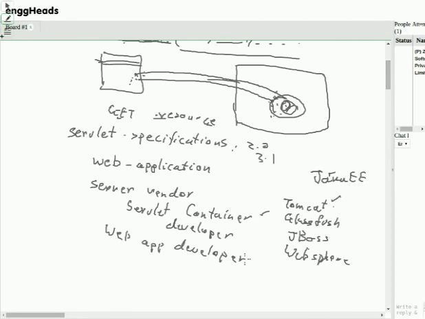So what's the responsibility of a servlet container?